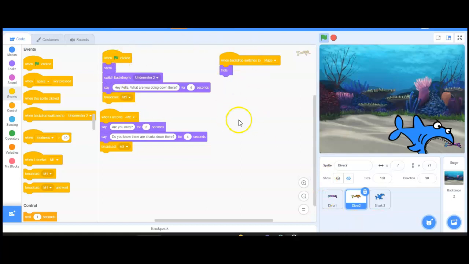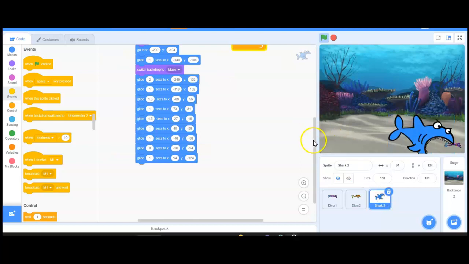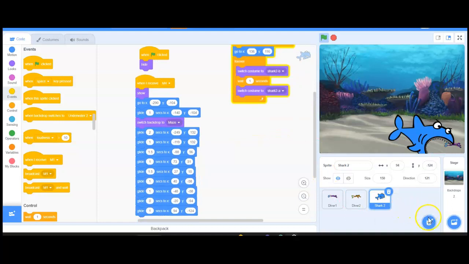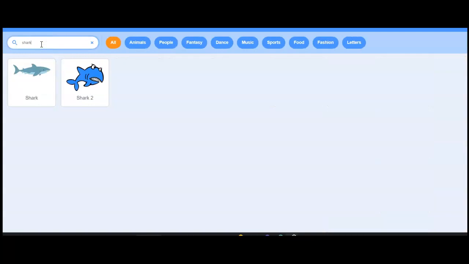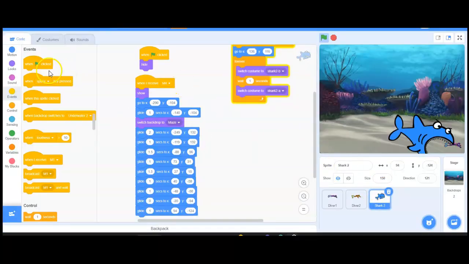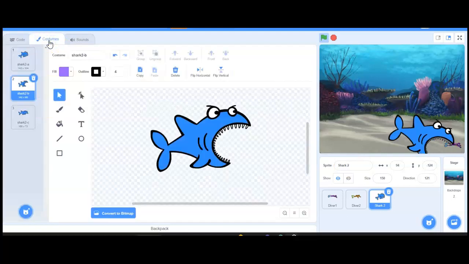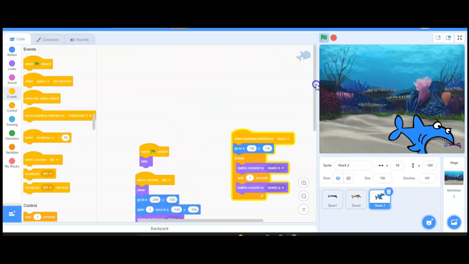Once we're done with Diver 2, we're going to go to shark. Now the shark, you may or may not have added it yet. If you have not added the shark, you're going to click on the sprite and then you're going to add your shark. So of course you can type in shark, and we right now are using this shark too. So once we go to the shark, because I already have my shark, you have the opportunity to look at the costumes, and it has shark A, shark B, or shark C. So in order to get the shark to look like it's biting down, you're going to have to convert it from one to the other, which I'm going to show you here.